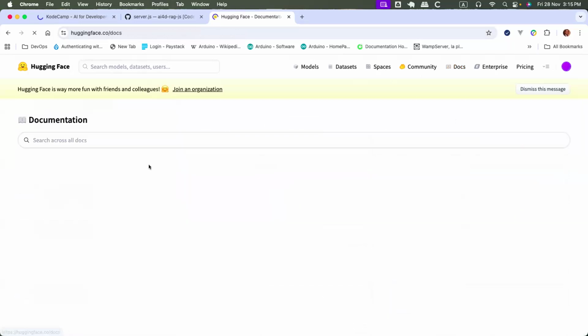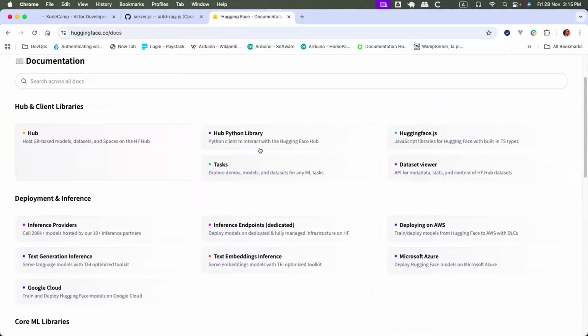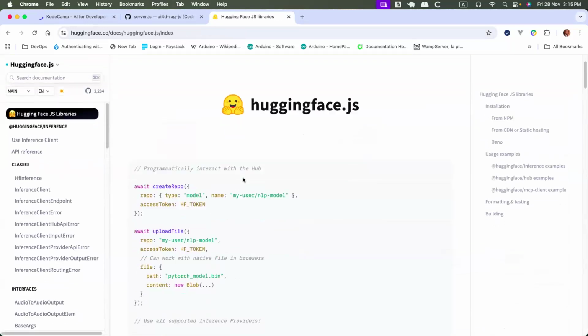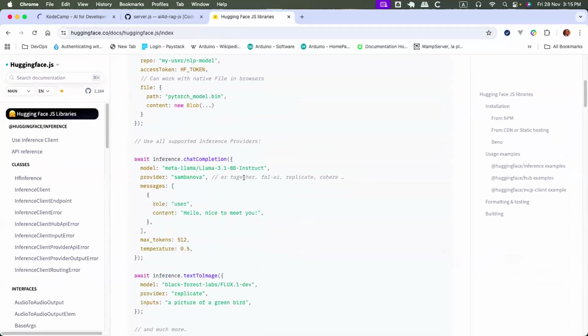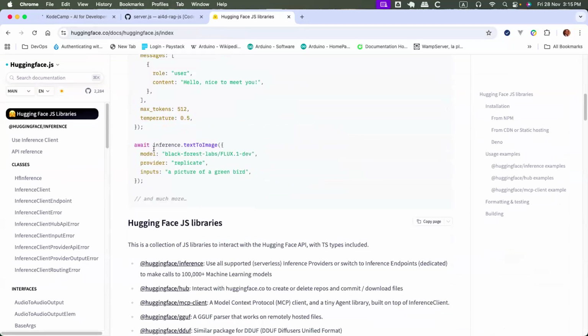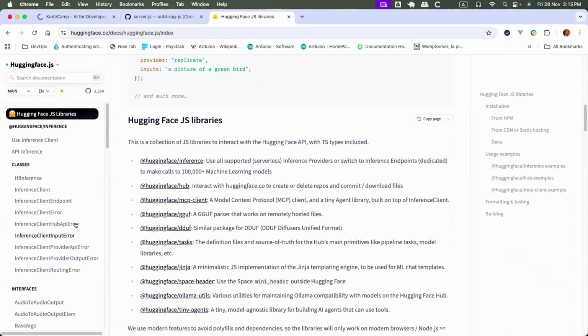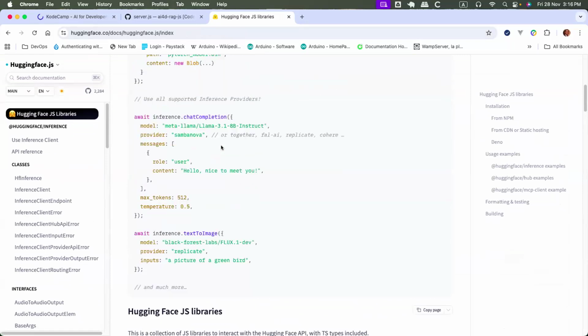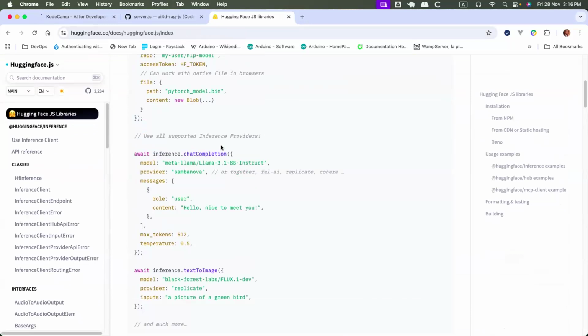Let's look at their docs. So we have Hugging Face JS. We can do this, right? Let's look for inference embedding.